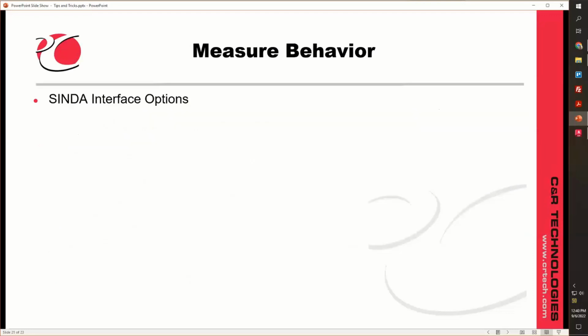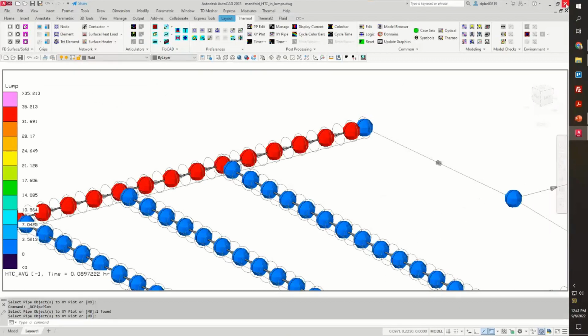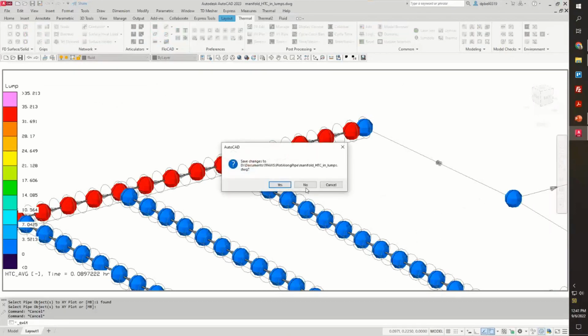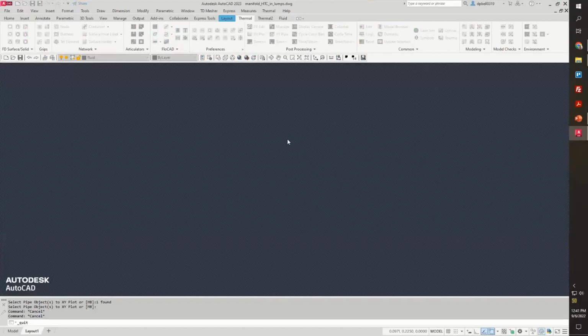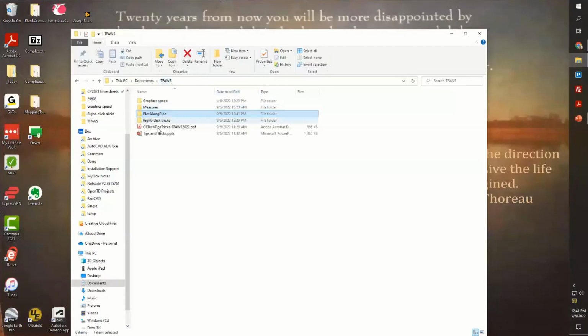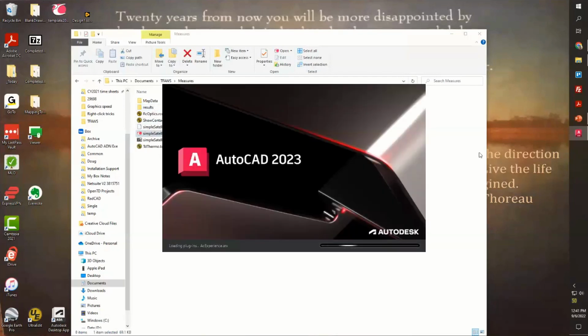Now, how do measures behave? In the measure edit form, and while I'm talking about this, I will switch to my next model. There's the Cinda interface options.